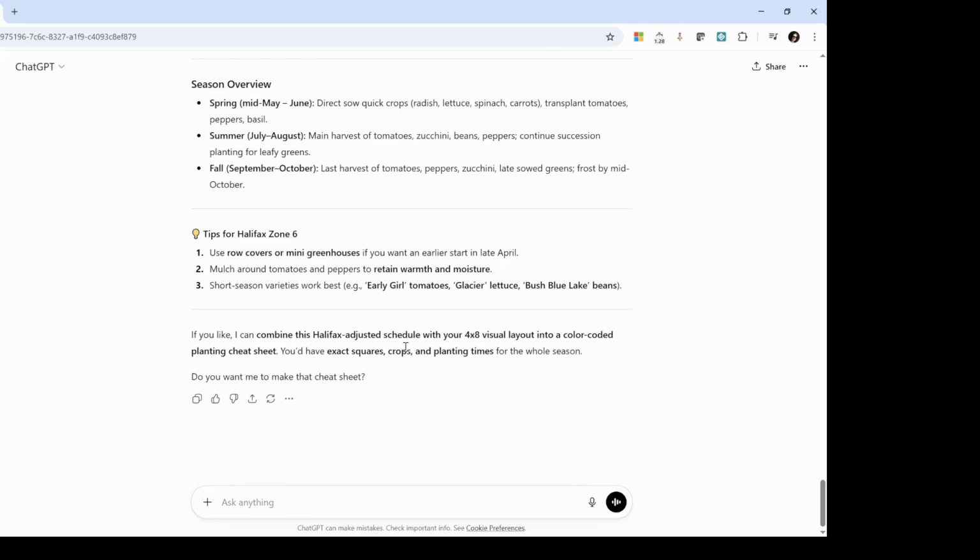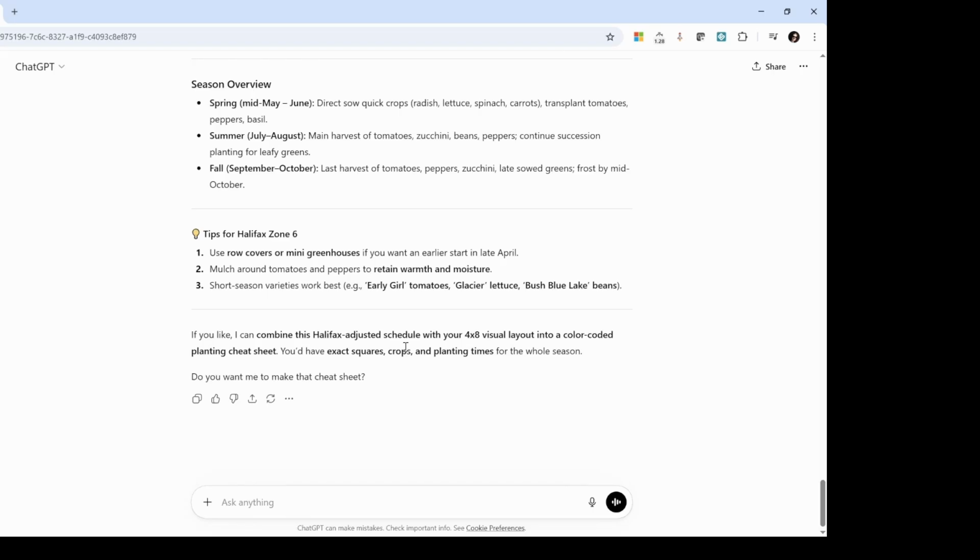So we got this whole thing in just a few minutes. At least it's a good starting point. If you're a new gardener, it's a great starting point just to get going. If you have questions about what soil to use, when to put compost, what type of compost, when to water, how you should do things, all of these questions can be asked as part of this conversation that you're having with an AI tool.